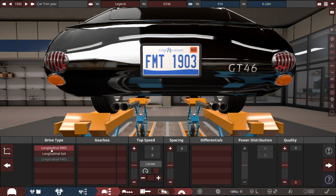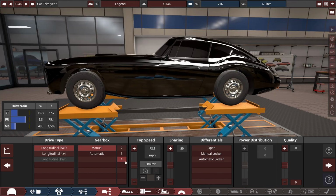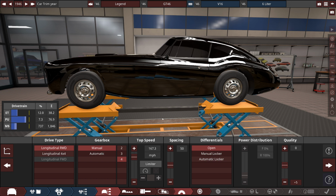Too much work. Drivetrain. We are a rear-wheel drive car, of course. Manual, 4-speed. And, oh my gosh, just look at this thing. We're so doomed. We're going to die a terrible, crashy death in this thing. It's going to be embarrassing. All right, let's see. 166 horsepower, 166 miles an hour sounds pretty good. So we'll go ahead and we'll pick that 167. This is so dangerous, but we'll use the auto open differential in this, which is suicide.